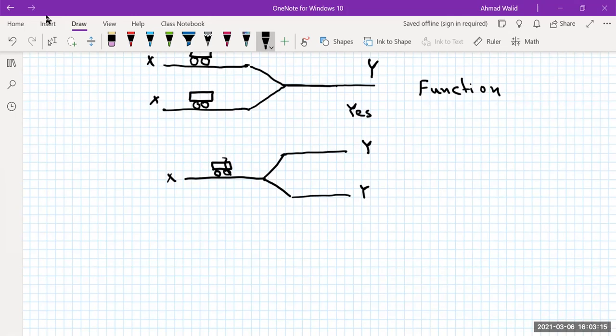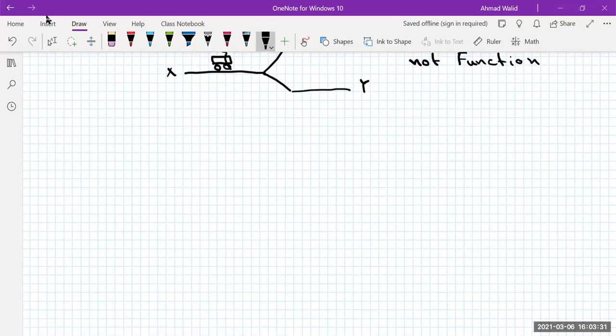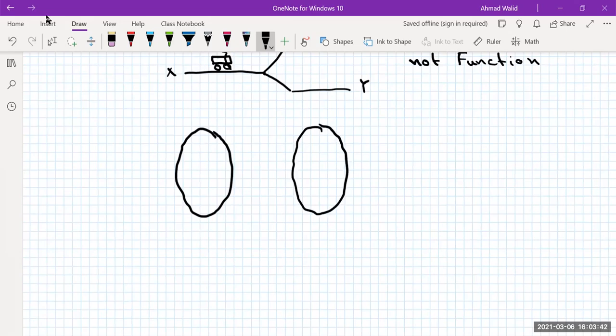This example or this diagram that I drew is actually not a function. It cannot represent a function. To see it with numbers, let me draw here two sets for you and show it with numbers. Which one is impossible, correct? Which relation is not actually a function? Again, here you are X, here you are Y. I don't want to write every time what is X, what is Y. X is your domain, Y is your range.